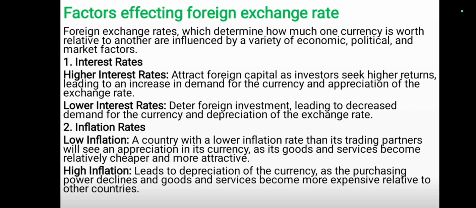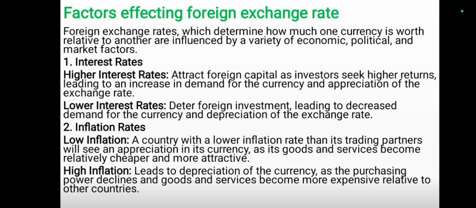If there is a higher interest rate in the foreign exchange market, then obviously it attracts investors from other countries seeking higher returns. Take for example, if India is giving more interest, what will US people or British people do? Investors from all over the world will come to India and start investing. The reason is simple: they will get more returns. If they invest 100 rupees, they will get 150 rupees if the interest rate is 50%. That is why if the interest rate is high, it will attract more foreign capital.